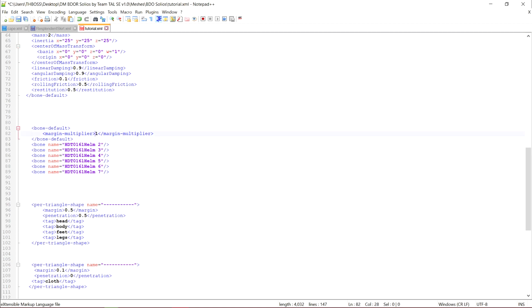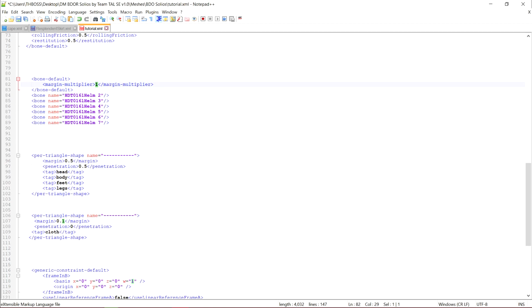Also you can change this margin value from 1.5, 1.0, 3, up to you, guys. You can change these margins. These value numbers are up to you, but I'm not going to change them in this tutorial. Like I said, guys, I don't want to spend a lot of time explaining a lot of things. I will make this video simple and short so everyone can understand how to write this XML file basically.